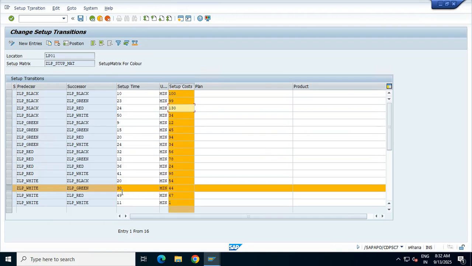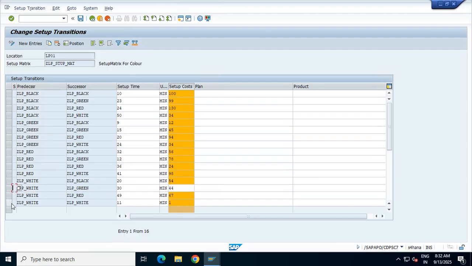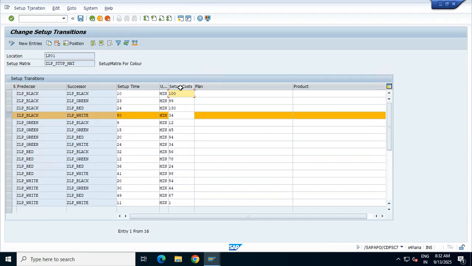So you will also see there is a setup cost. Suppose I have white to black or black to white with a setup time of 50 minutes, but maybe a lower cost.